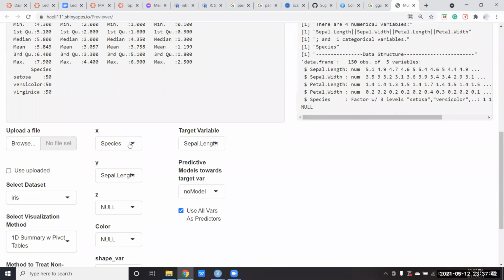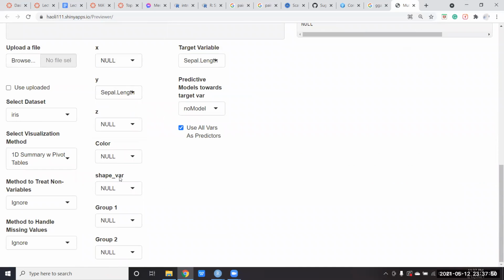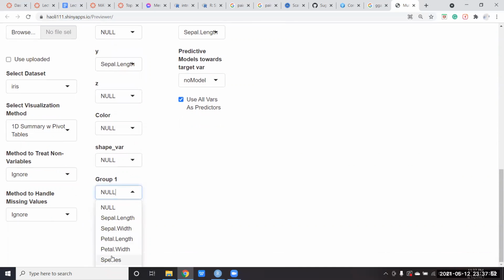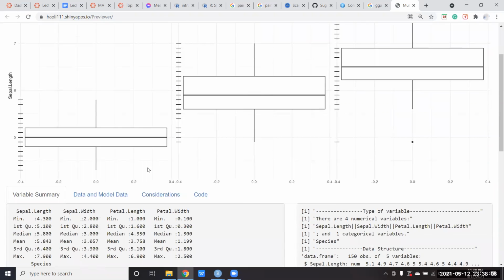However, it's not great to use a continuous coordinate to represent a discrete variable. So I can use group here to represent species. You can see that it's using the set property of ggplot, but it's using a minimalistic theme, so I can be consistent with the colors.